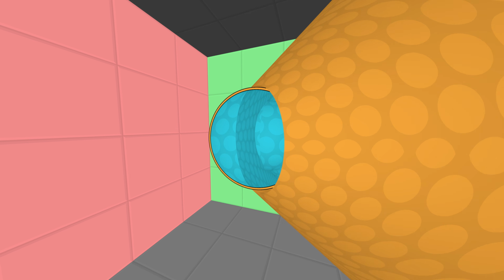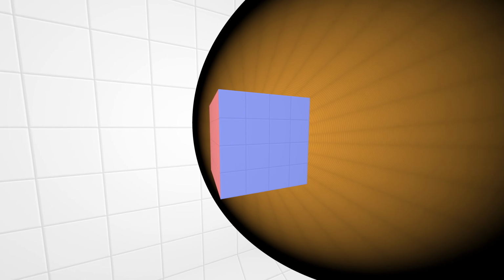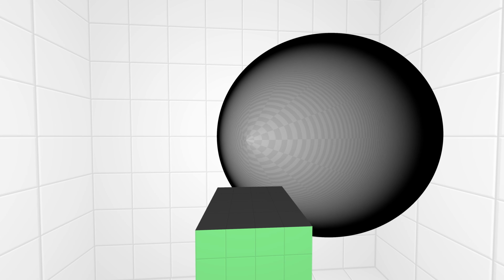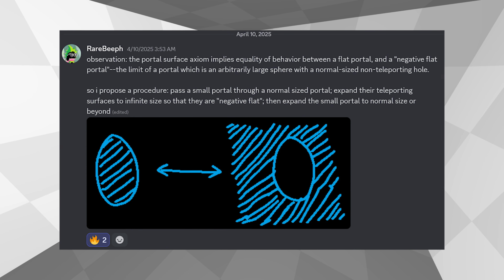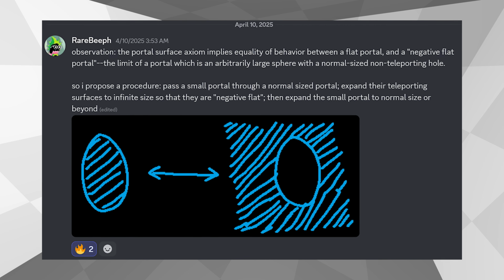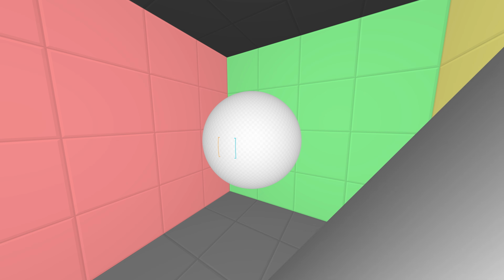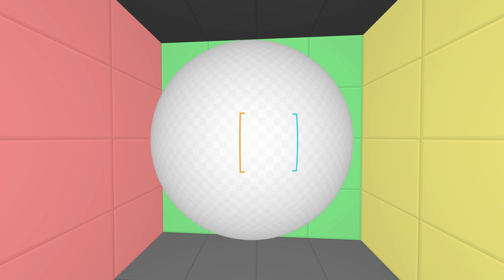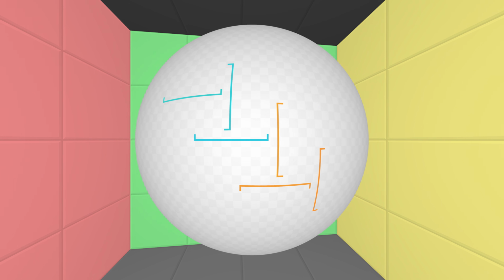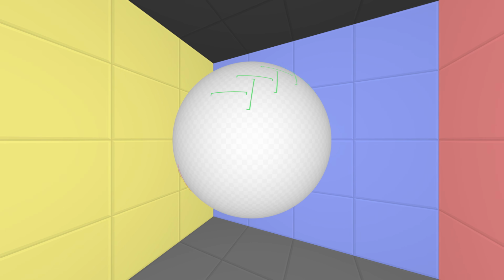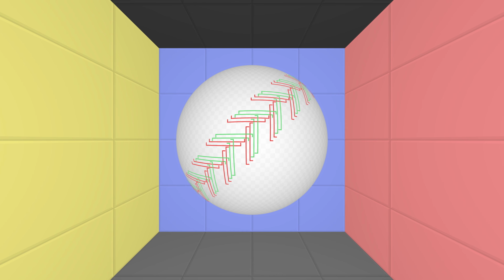By the way, initially this video was much more complex. For example, I considered infinite cones instead of planes. I wanted to talk about their complex constructions and properties. But user RareBeef in my Discord suggested using planes, and this simplified the explanation a lot. Also, instead of the topological proof, I originally thought to justify this through the impossibility of a pocket dimension in spherical geometry, but also decided to remove this part as unnecessary, when I came up with the idea that a negative portal can be made in my space curvature program. It's a shame that sometimes this happens. You make a scene, write a script, program animations, and then it doesn't get used.